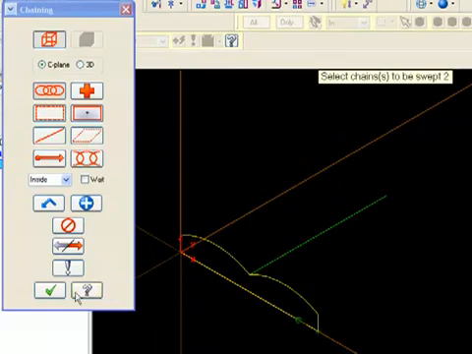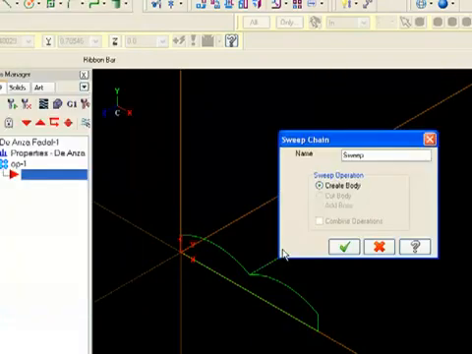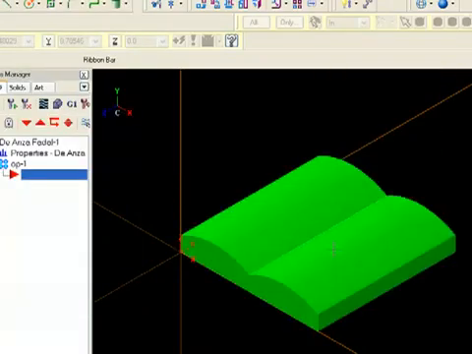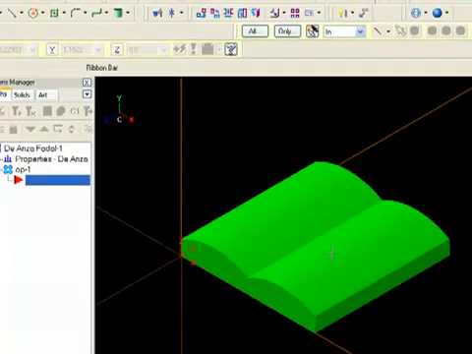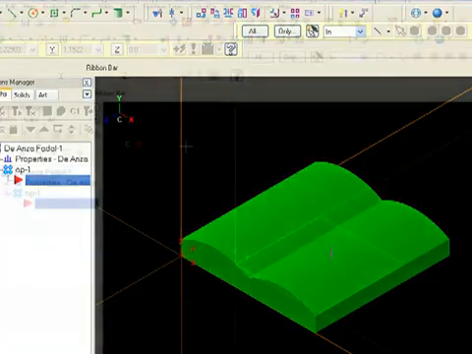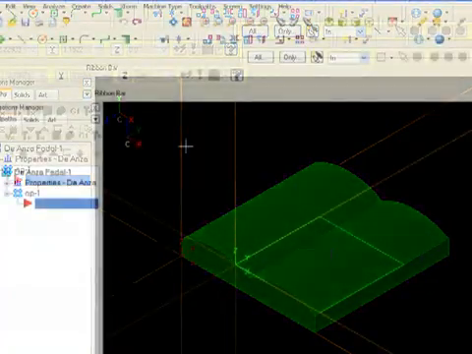Because we're in the front C-plane, the chain can only move around the loop as shown. The first chain selected is defined as the across contour. The next chain to be selected is the along contour or path. Two paths may be selected if the object is to change shape along the path.